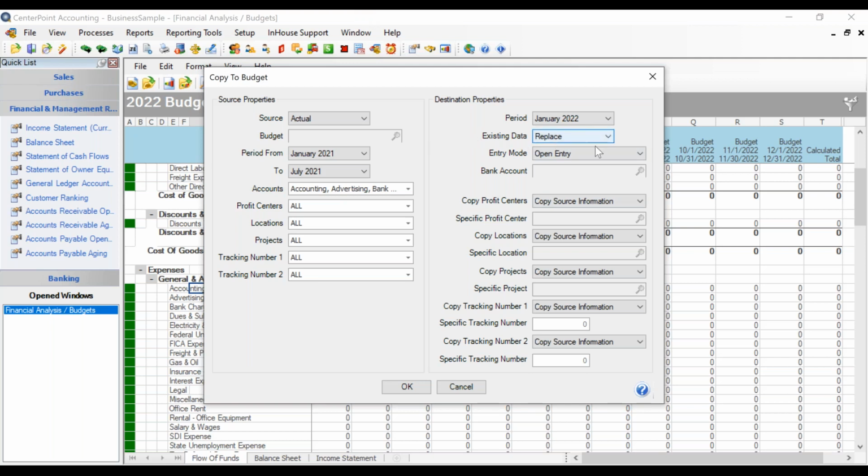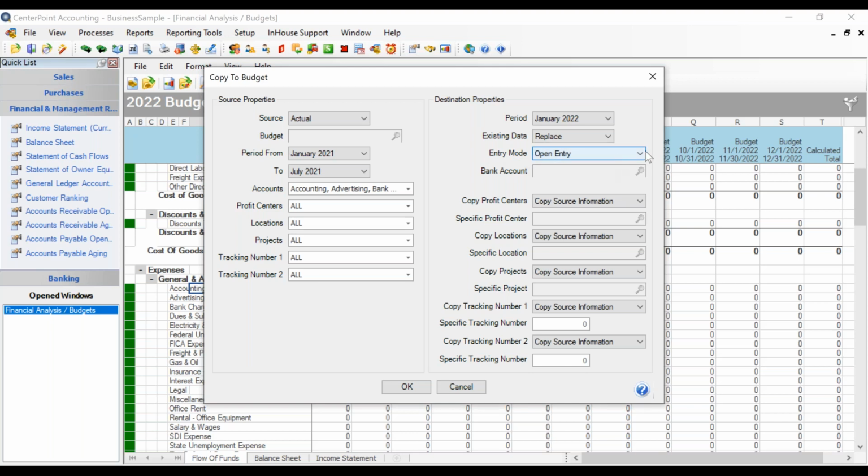Okay, if there was existing data in these cells, so say I had manually entered some data into these cells already, do I want to replace it or do I want to add to the data? Now, probably I'd want to be adding to the data. If I specifically had typed information into those cells, I definitely want that information, so I might be adding to it. In this case, I'm just going to choose replace because I don't have anything in there anyway.